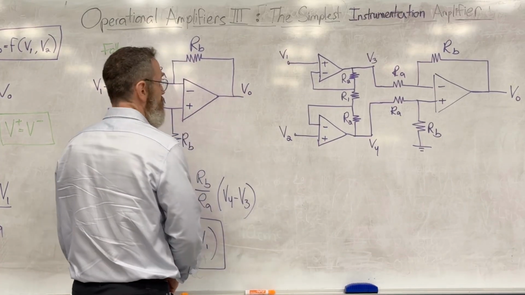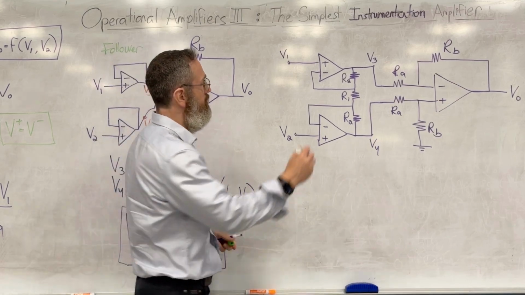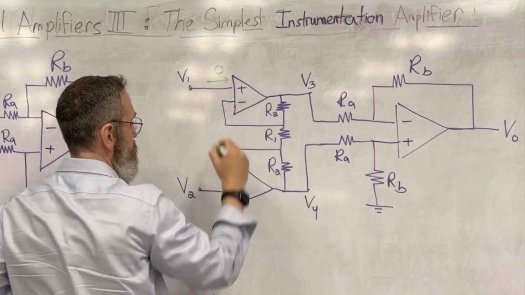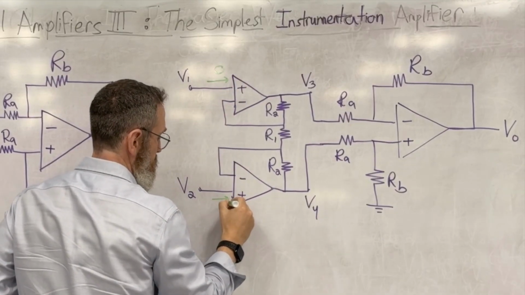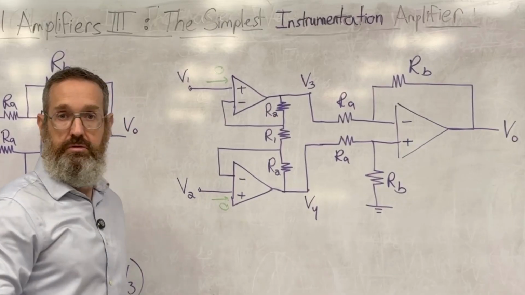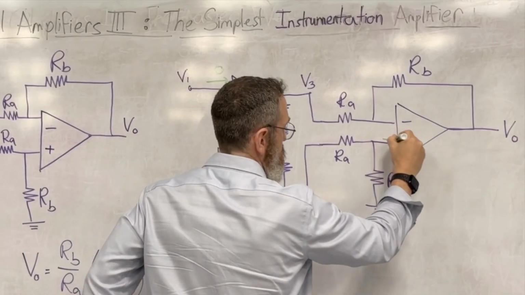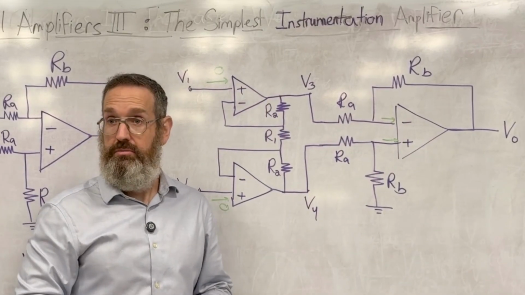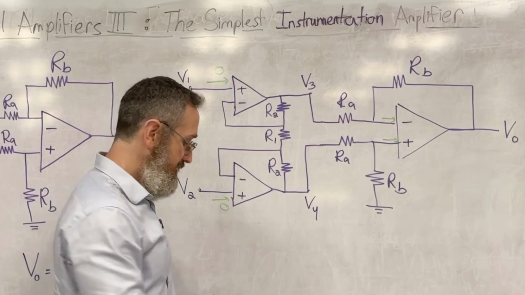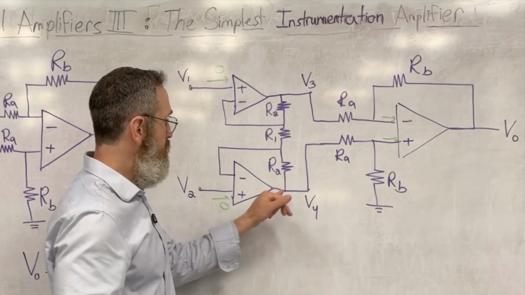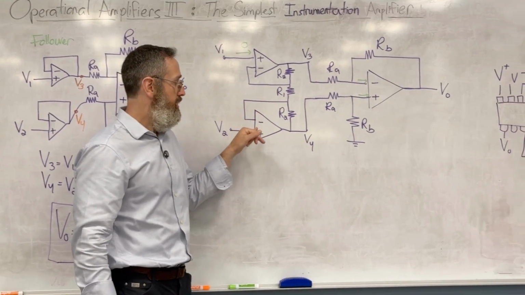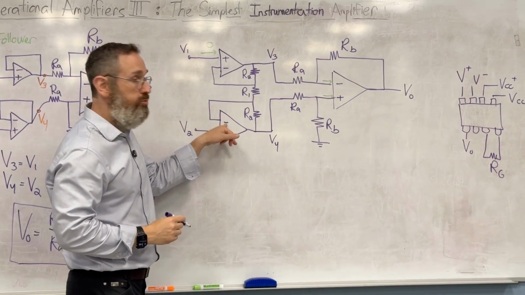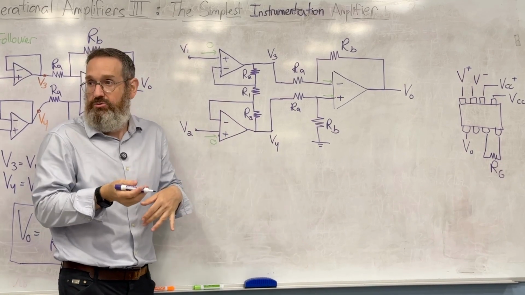So what are the rules of op amp? Well, this current here is 0. This current here is 0, right? Same thing here, I'll just draw it. First rule of op amp, right? Second rule of op amp says that when you have negative feedback, the V plus is equal to the V minus, right? That's the second rule of op amp.